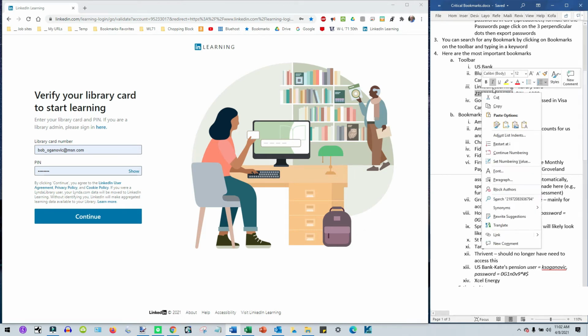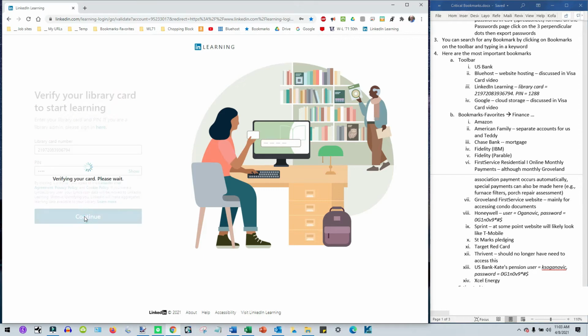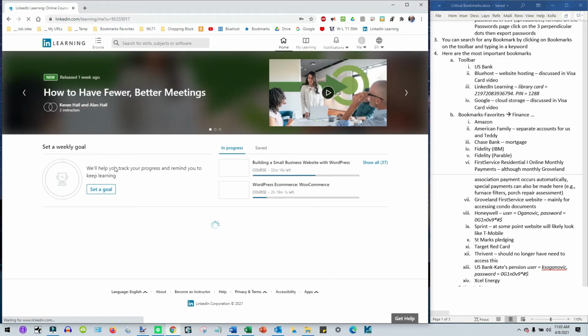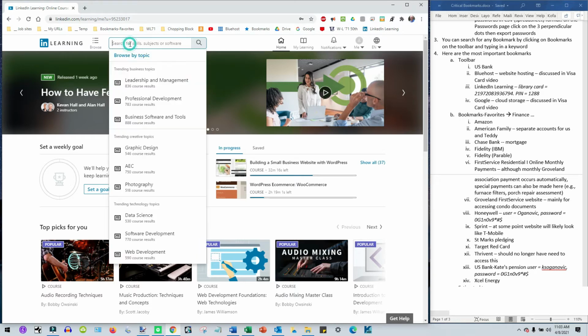Chrome seems to want to drop in my email. That's not correct. Because we access it through Hennepin County Library, it's a freebie in terms of the county makes it available to us. And I have to put in a PIN number, which is mentioned up there. It's the last 4 digits of my old cell phone number. And I've taken a number of classes here, mostly in the music composition software for Finale and Sibelius, also for the audio engineering software Audacity, and I've used it to brush up on skills, more advanced topics in Excel that I've struggled with.